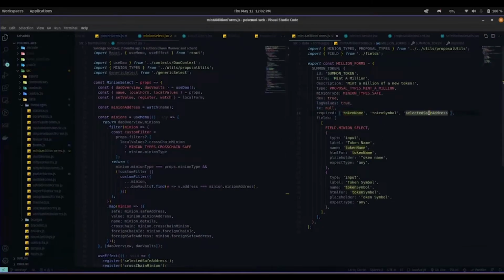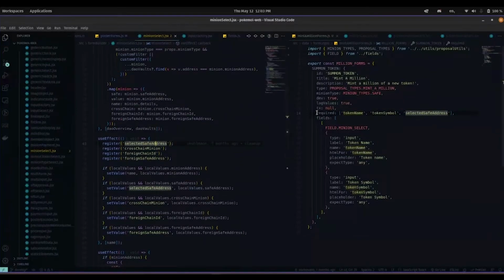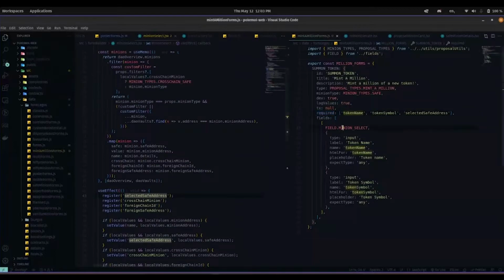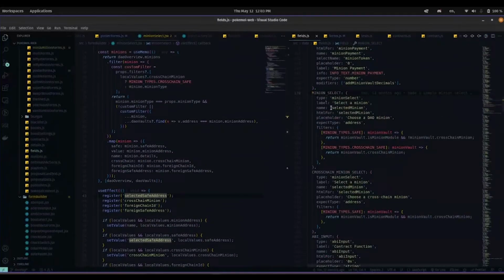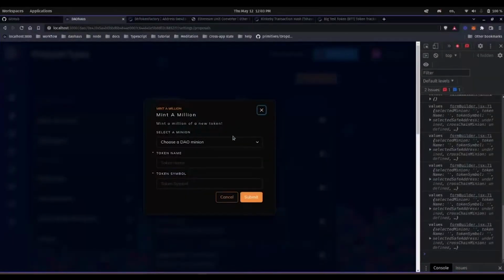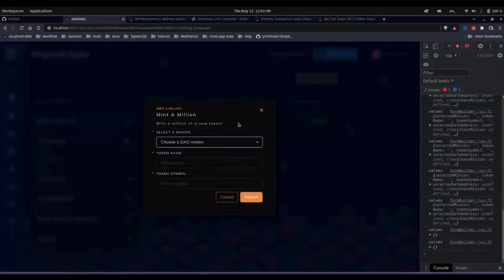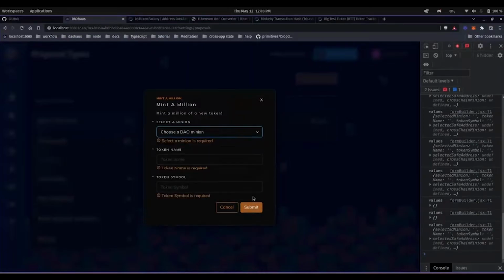Also, something to note. I put selected safe address here, and that's sort of a side effect thing. It's not going to work for the validation. So what we need to do is actually more simple than that. We just go in here, find the name, come back. The name of the input is always king when it comes to validation. So it's something to keep in mind, one little distinction. So now our validation should be complete here. We go up. There we go. So we have required validation on each of these. It'll let us know if we try to submit without them.